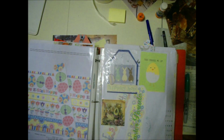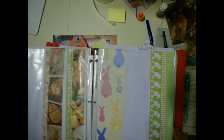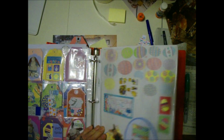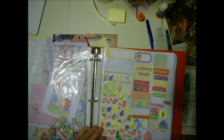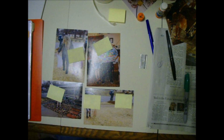So, let's see what I have. Here's my Easter section. I have borders, not a lot. There's a tag. That's not bad. And another tag. More tags. Tags. Oh, I think I got some good stuff in there. Okay, I'm starting to get a little bit inspired, so let me see what I got in Easter paper.